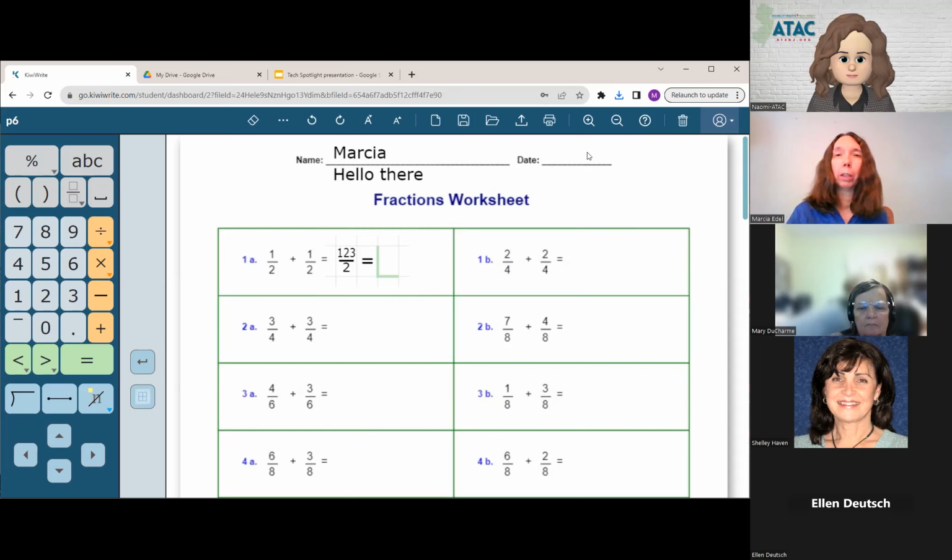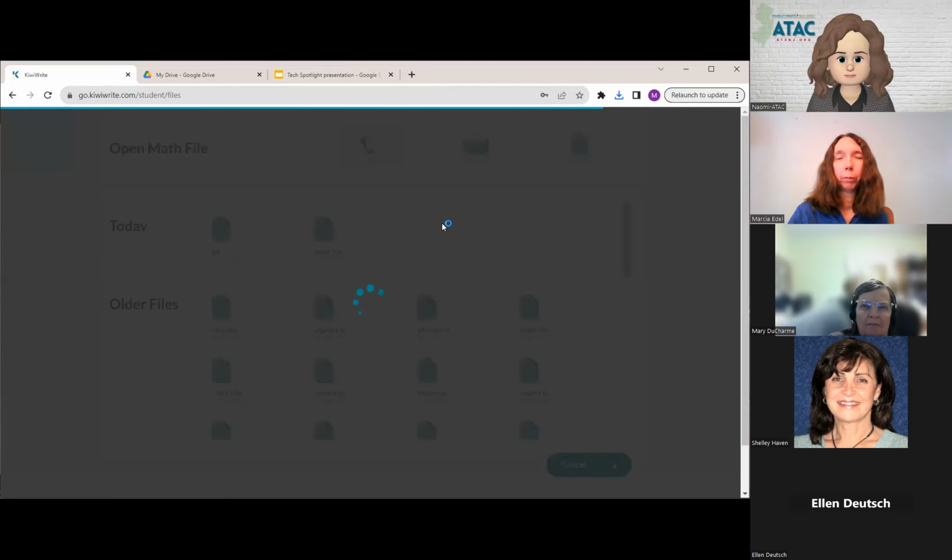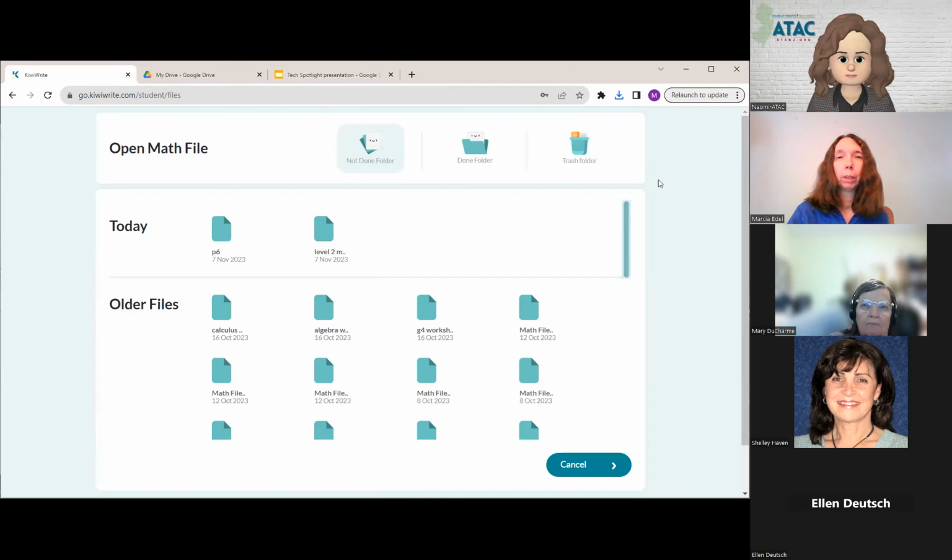So the last file action here is the open file command. Now, younger students may not need to ever use that since we automatically display work for them. But if you do want to find an older file that you used, or maybe somehow that doesn't come in, this is how you find a prior file. Everything that you do on KiwiWrite is being saved to our web host, so all those files are in here.